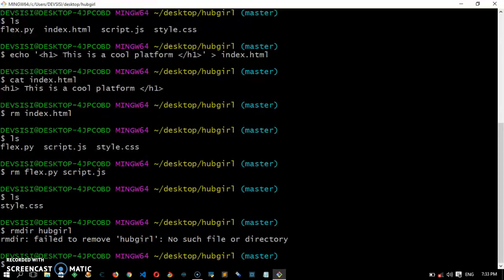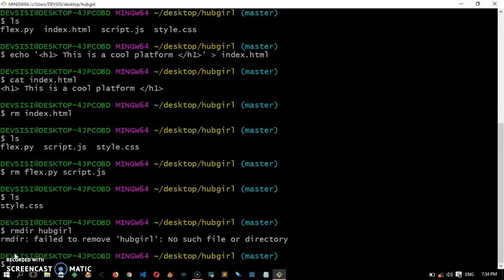It also happens in your file explorer when you're watching a video. Maybe you're no longer interested in the video and you want to delete it. You cannot delete the video while it's playing. You know what it tells you? It tells you to try again, or something that will cancel, that sort of thing. So you can only delete the video when you exit the video. That's the same situation we're seeing here. So in order to delete the HubGirl folder, you have to exit the HubGirl folder.